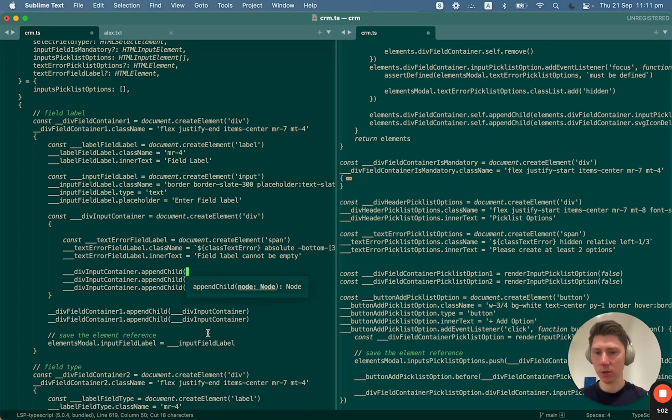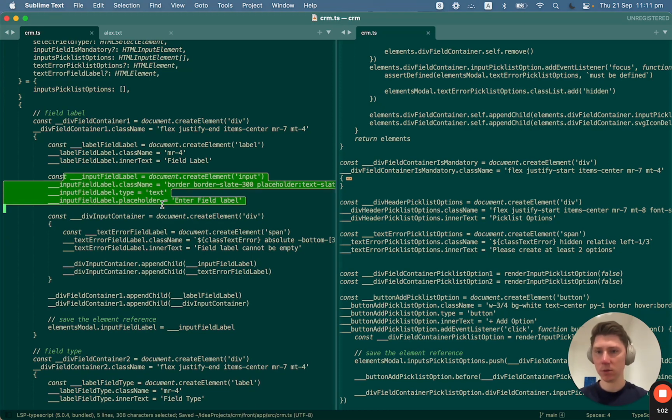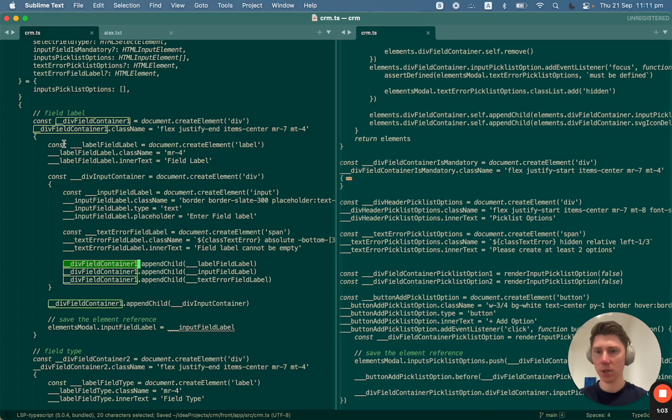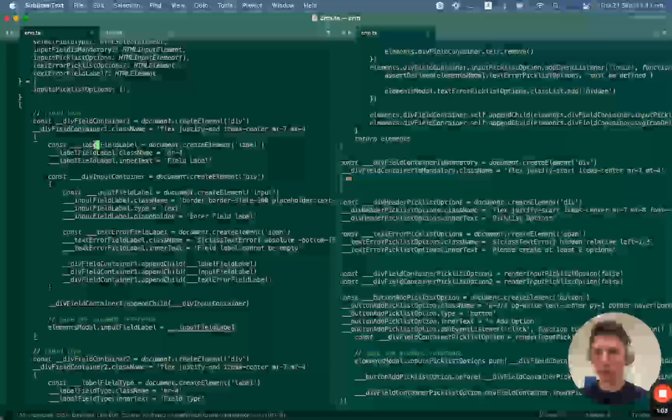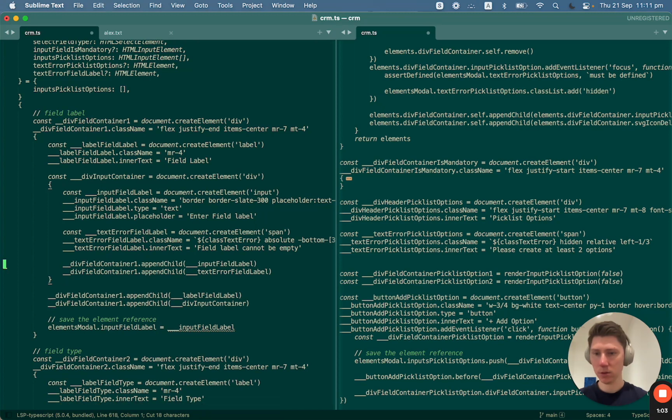So maybe like this. Right, so we will have a label. Oh, sorry, no, that's not right. We already have it. Yeah, we have the label and we put the label over here. And then we have the input and the text error. And let's see. Okay, so we save the reference over here.